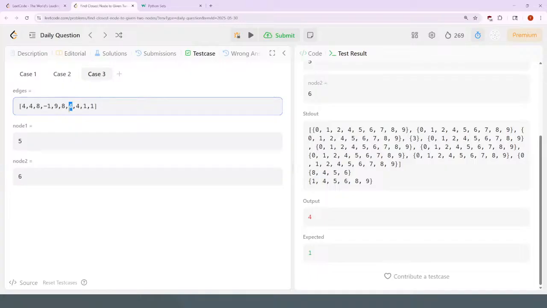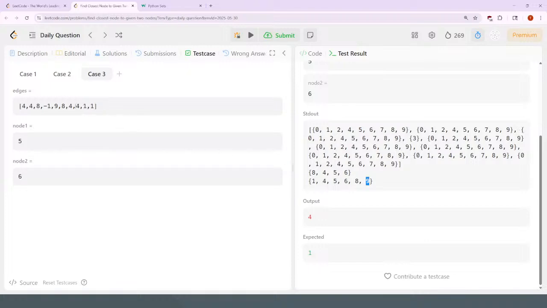And then next one, 8 would add in 1, and 4 would add in 0, 1, 2, 3, 4. 4 would add in 9. 1, 9 added.